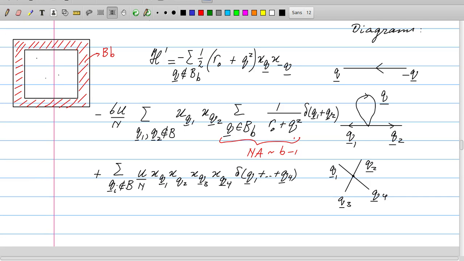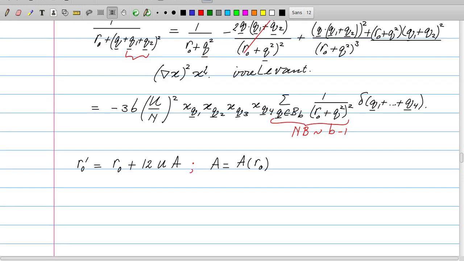Let us now consider the first two terms. So we see that we have a term which is not changed. Of course, the q squared is somehow outside of the renormalization procedure because it's not affected. But the r0 term is changed because here we see also a term with an xq, x minus q. Recall that q1 is opposite to q2. And therefore, these prefactors, the NA and the minus 6u over n, they give an extra contribution to the R0, which is a result of the first step of the renormalization procedure. Due to our different definition of a for the integral that we had in that expression, it acquires a very simple form. R0 primed is R0 plus 12ua.